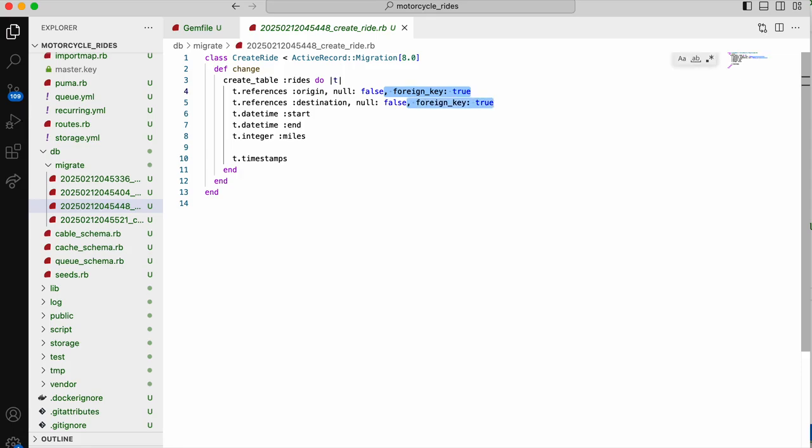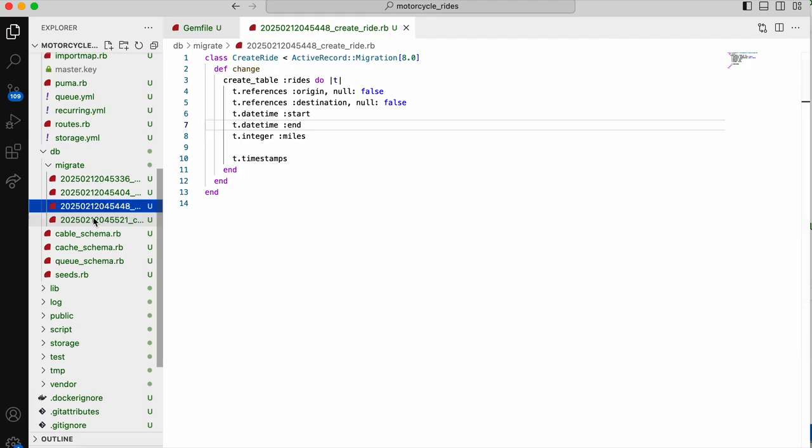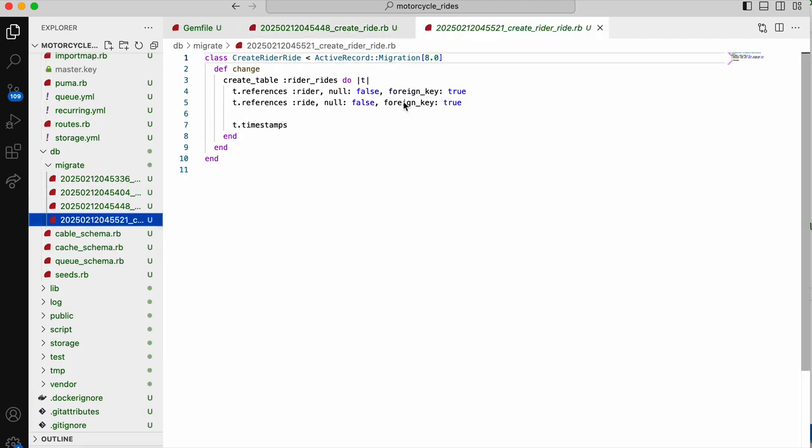Let's say that we don't do the foreign key part on that one quite yet. I'm just going to fix that a little bit later to go across to a different table. So we'll simplify that down a little bit. And then this one will leave these foreign keys. As we have our riders going on rides, a specific rider is going on a specific ride, so that's going to be a foreign key that references that guy. So those 4 migrations.